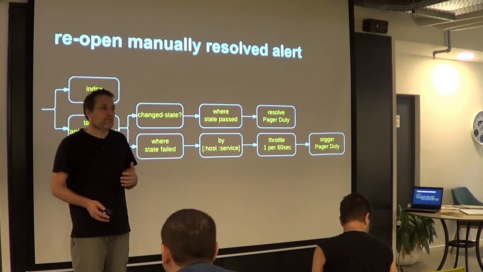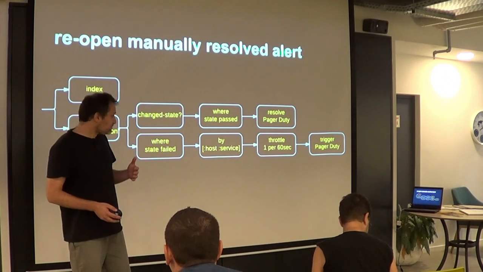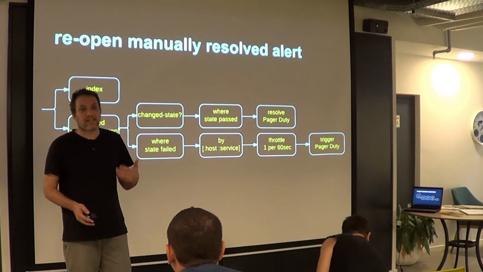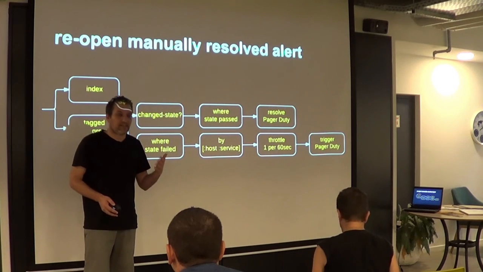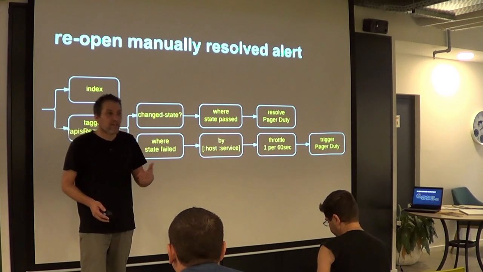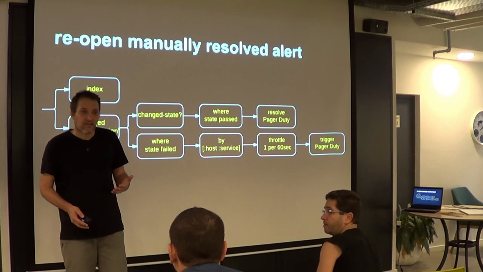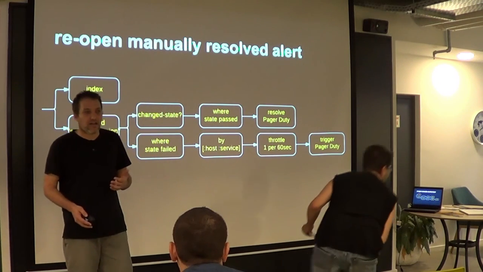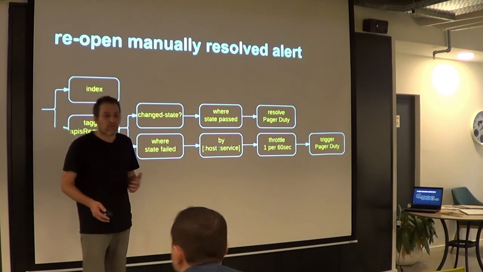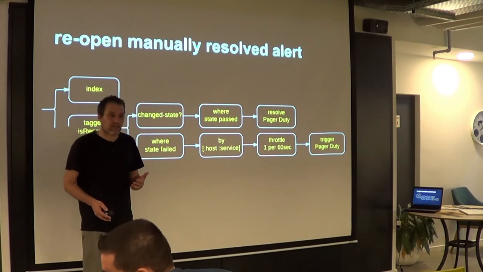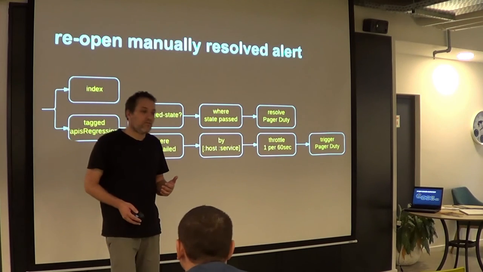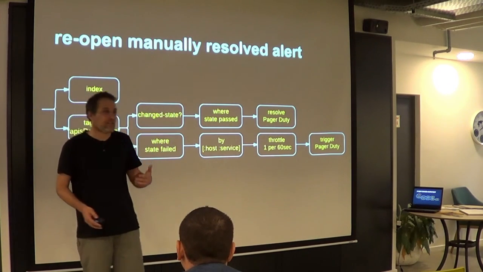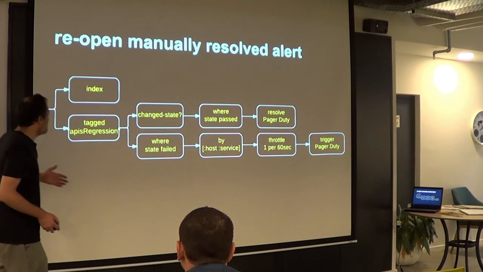Okay? So, for example, there was a test that failed. Riemann still thinks that the latest state is that the test has failed, so there is no reason to alert PagerDuty again. On the other hand, I manually resolve the alert using the PagerDuty mobile application. And then what happens is that the alert does not reopen once the test fails again. So this is how we solve it.